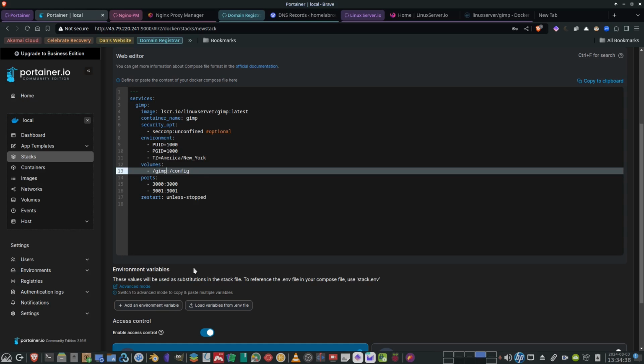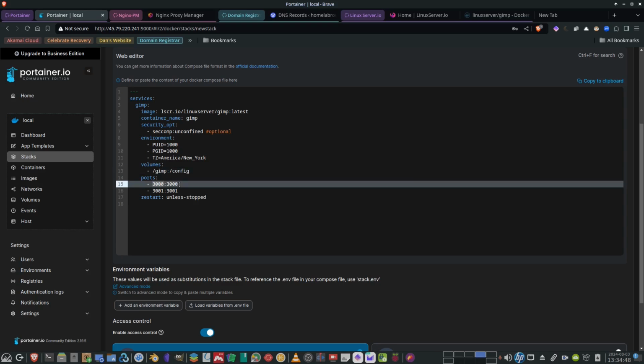/config. All right, the port that GIMP listens on is port 3000, both internally and externally. If you're going to change anything about this image, you don't want to touch this one. You can change the internal port, but don't touch the external.